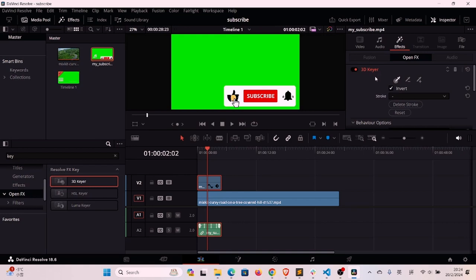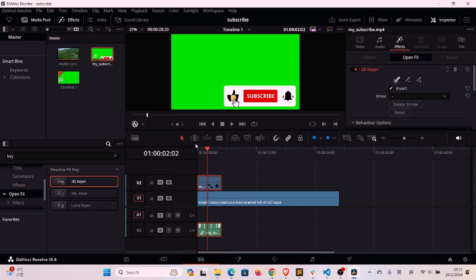And so what we want to do is make sure you come on this timeline viewer. Currently this is the timeline viewer. You can see on the bottom left there's an arrow right here. I want you to click on that arrow and then go down to open FX overlay. So click on that and you'll see it will be the one selected right here.